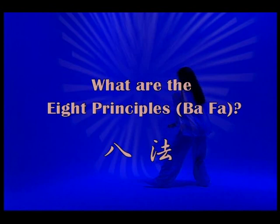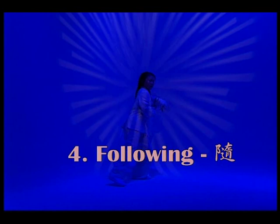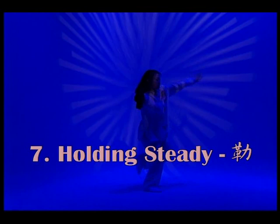What are Ba Fa, the eight principles? First, it is the principle of qi. Second, it is principle of bones. Third, it is principle of shape. Fourth, it is principle of following. Fifth, it is the principle of lifting. Sixth, it is the principle of going back and forth. Seventh, it is the principle of holding steady. Eighth, it is the principle of concealment.